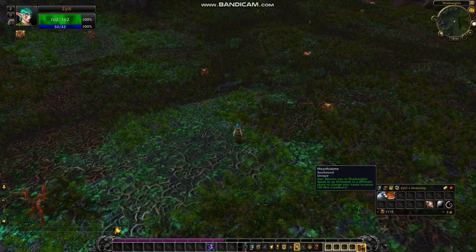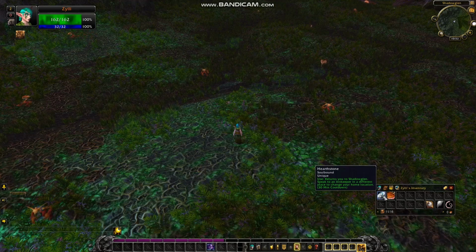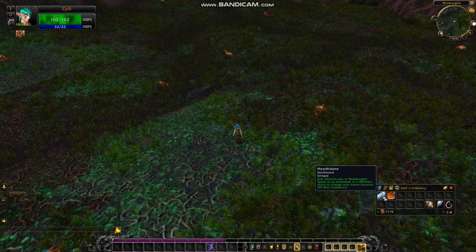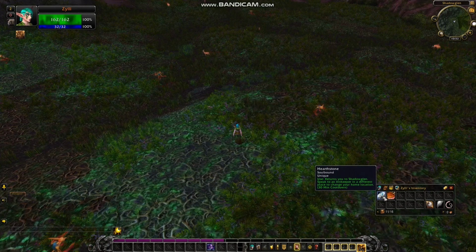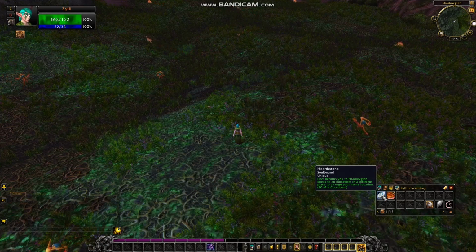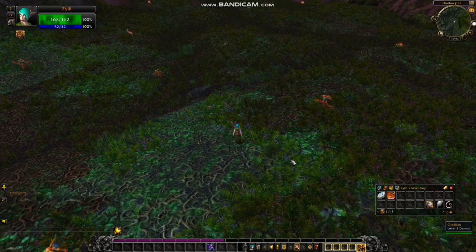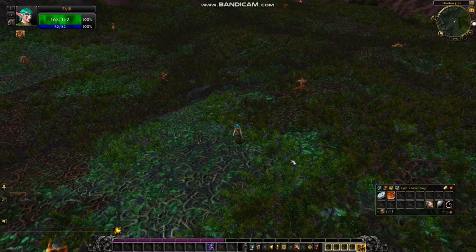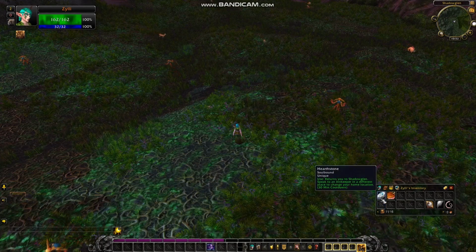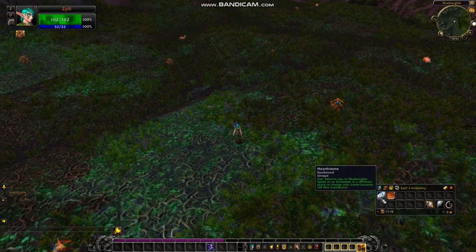And then the thing that every character will start with, which is a little bit different, is a hearthstone. Just to briefly explain what a hearthstone is, if you right click it, it will return you back to a waypoint, and as you go through the game you can talk to innkeepers inside houses and change that waypoint setting. So if you went to a new zone, you could accept quests and go off on a mission, and then you can use your hearthstone, which has a 30-minute cooldown, to come back to that innkeeper. So it's a really handy tool.